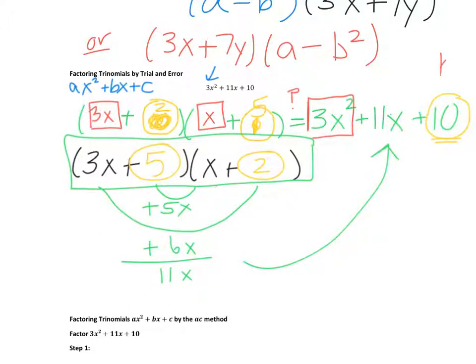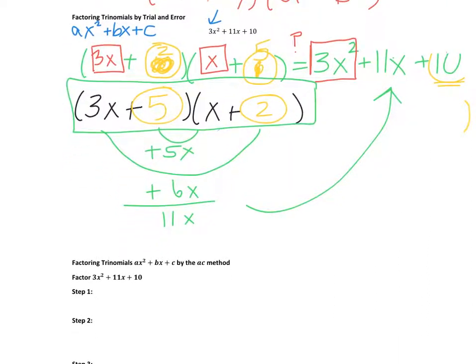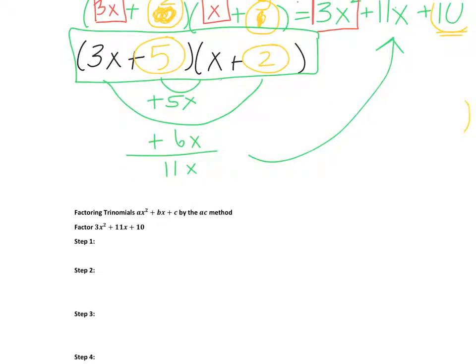All right, and it's trial and error. Again, with the trial and error, you start with the first terms. You start with products for the last terms. And then the middle term is up for grabs. So you have to check those double chins to see if that combination gets you the middle term. All right, so that took us about 3 times out of 4, and we got it.